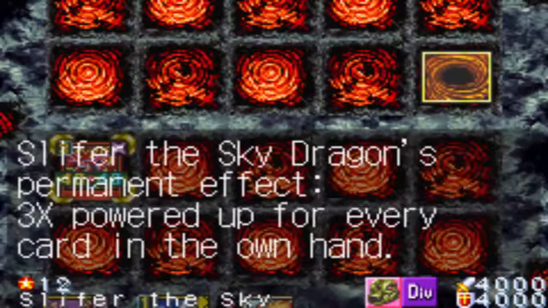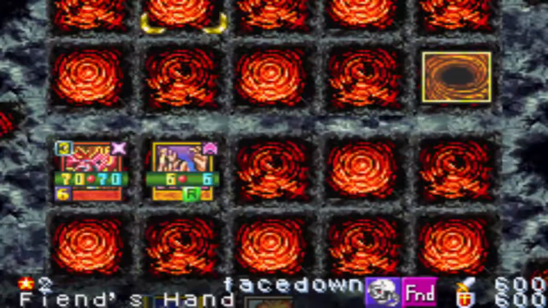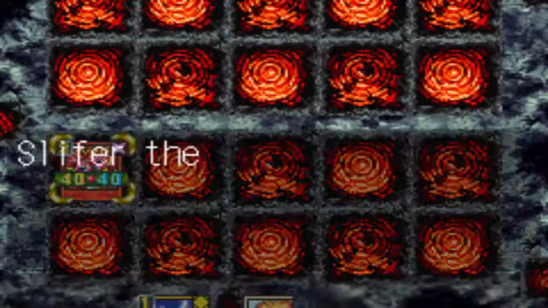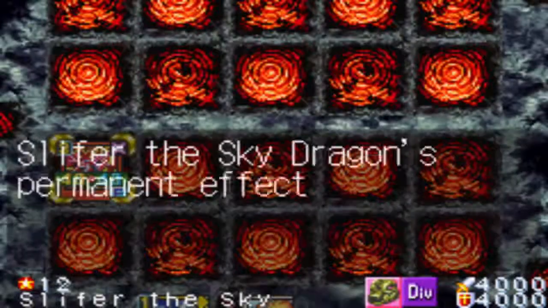It looks like I win because I got a Fiend's Hand. Isn't this the only Fiend's Hand I put in my deck? I only put like one in there, didn't I? I'm pretty sure you only put one in your deck. Well, if I ended up putting three, then I'm glad. If I didn't, then that's what Beacon of Darkness is for. Oh, he's still not dead.